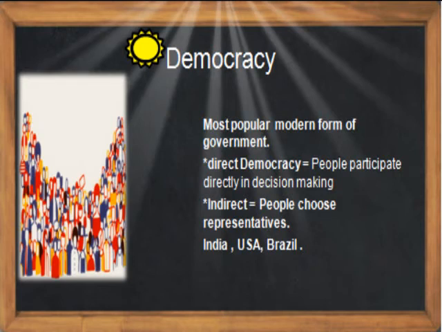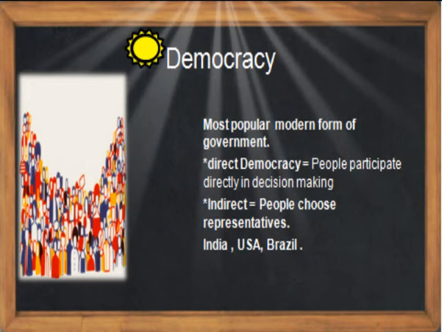The basic idea behind democracy is that people rule themselves by participating in the decision making process. They take their own decisions, but this decision making process may differ. Somewhere they take direct decisions and somewhere they take indirect decisions. There can be basically two types of democracy, and these are direct democracy and indirect democracy. In direct democracy, people participate directly in the decision making process. Currently there is no country in the world which has direct democracy, right?